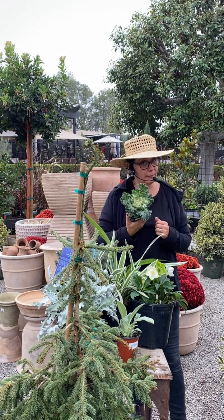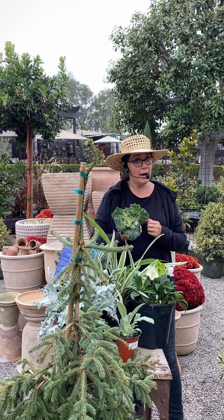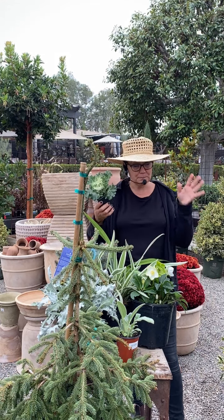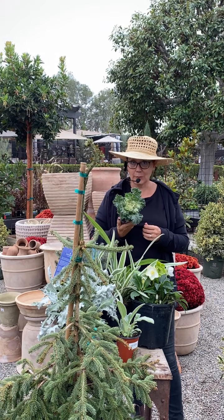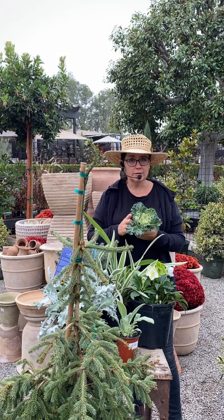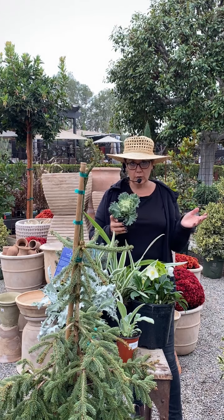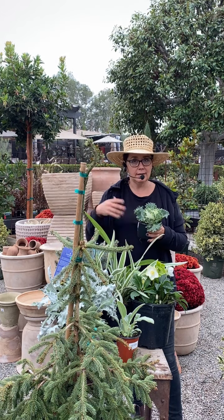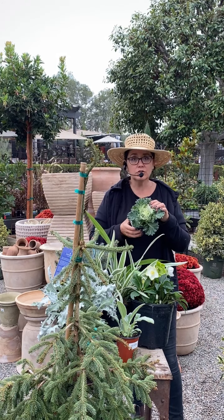Make sure you slug bait for this, because the slugs and snails do like it. If you have a rabbit problem, which a lot of people around here, especially in Corona Del Mar, do have some rabbit issues, this is probably no go for you, unless you have it up high in a pot. In the ground, you've got to be careful. But make sure you slug and snail bait for this one. And we sell organic ones here at Rogers, so you can just come in and get the organic one. You don't have to worry about your pets or kids. But it's just so pretty.